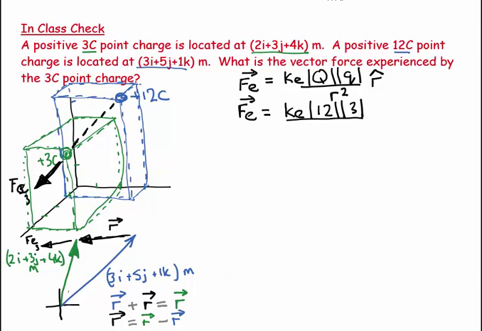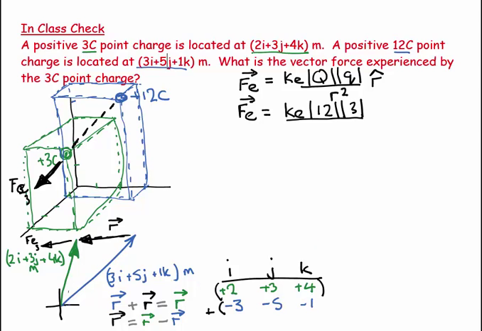So I need to set myself a little grid. So I have i, j, k, and I need my green vector. And my green vector is 2i plus 3j plus 4k. Let's put those as positive signs. I got that from over here. And then I'm going to subtract from that, well, I'm going to be a bit careful. I'm going to add the opposite. Subtracting the blue vector is like adding the negative of the blue vector. So rather than having +3, I'm going to have -3. Rather than having +5, I'm going to have -5. And rather than having +1, I'm going to have -1.